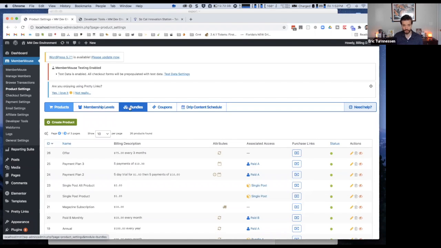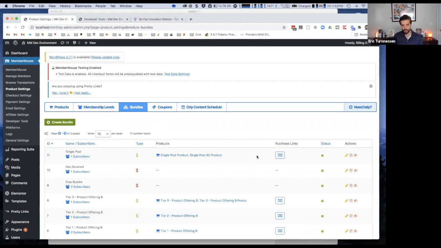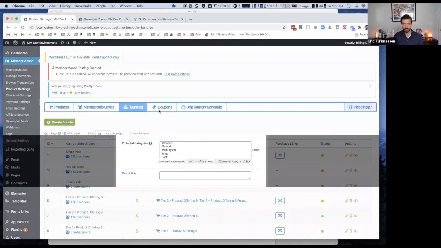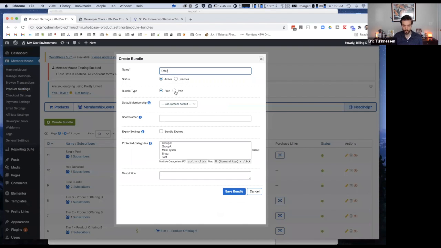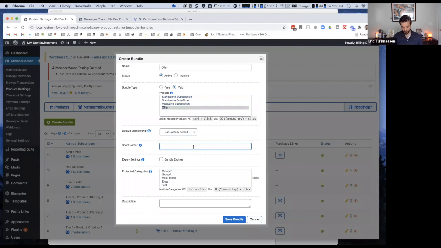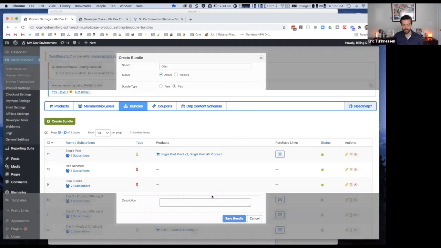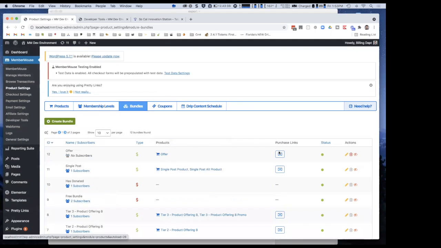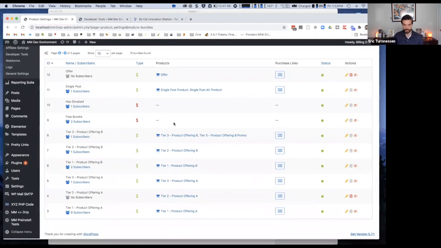using bundles, because we have 2 different mechanisms we use to protect content. Bundles are usually more flexible for most situations, and most of our customers use them. So all you would do is create a bundle that's called whatever. And then you specify how people get this bundle, and it's based on purchasing that product that we just created. And that's it. And then you could have various bundles. Exactly. You can have an unlimited number of bundles.